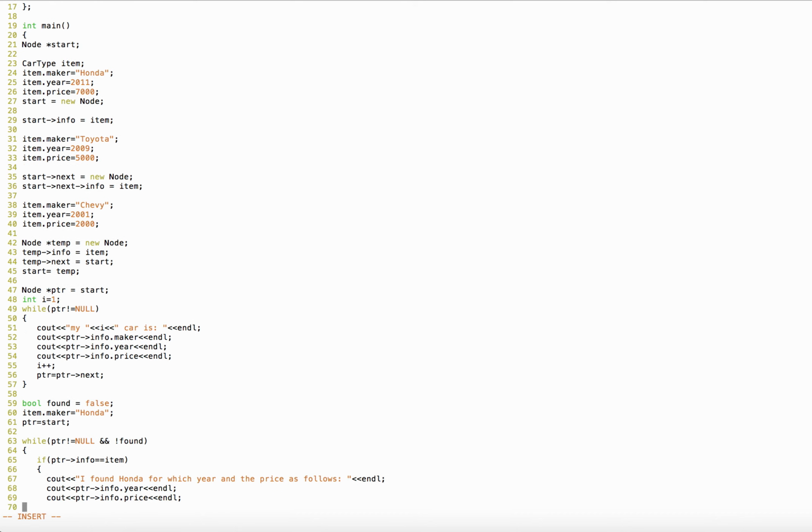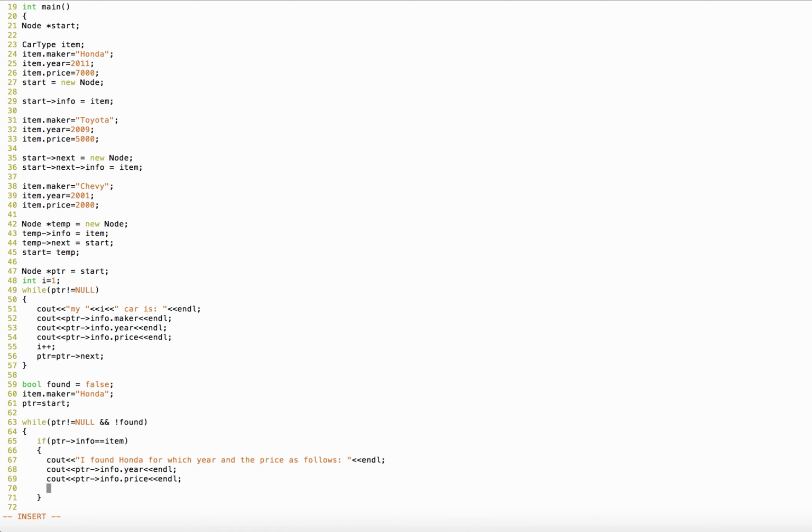Okay, if that is the case, excuse me. So suppose I find this one, and in order not to get into the while loop again, I have to change the value of found and make it true. Okay, so I'm gonna say else, oops, else, again my curly brackets.